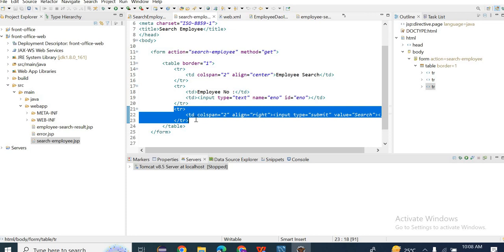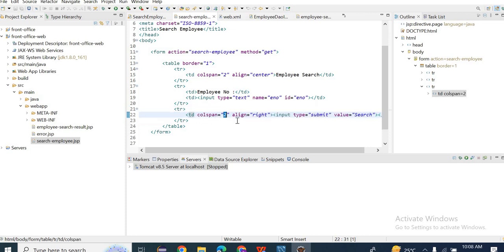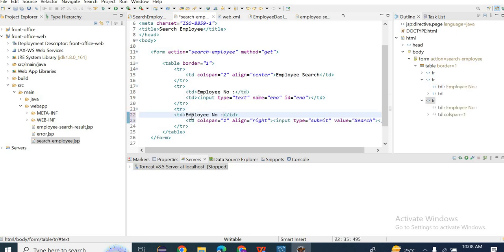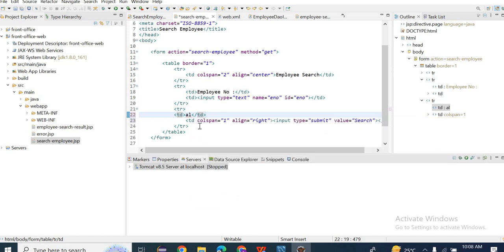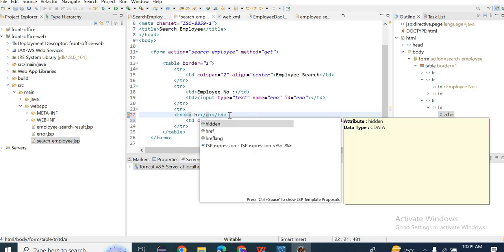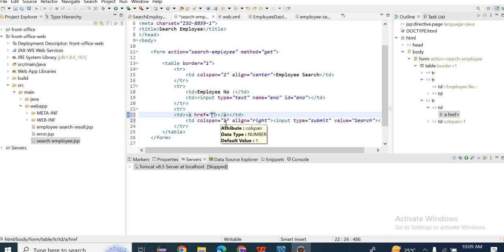On the create basis, I want to get one more link for the create. To do that, I'm using a TD, and I already have two cell spaces, I have a colspan. Now I am using one more link, an anchor link, and putting it there. I'm giving the option to search, and also I want to provide the option to create an employee. So I'm going to use href and define the link for the create. While creating, I create the details, and I want to show the created results also.